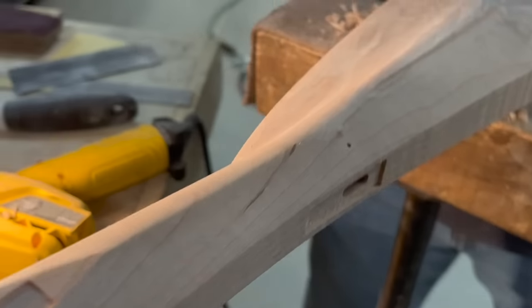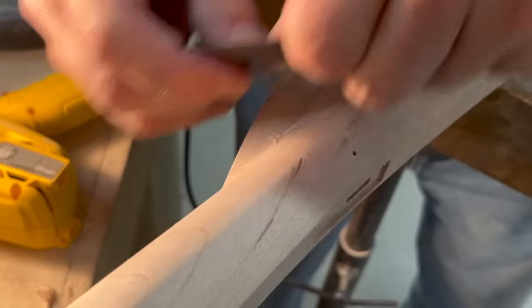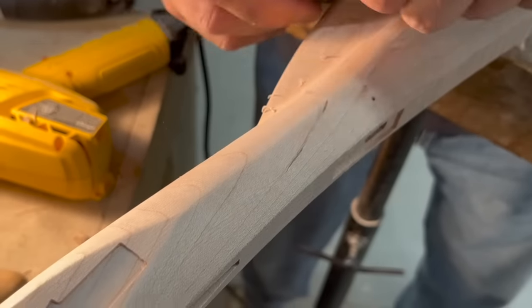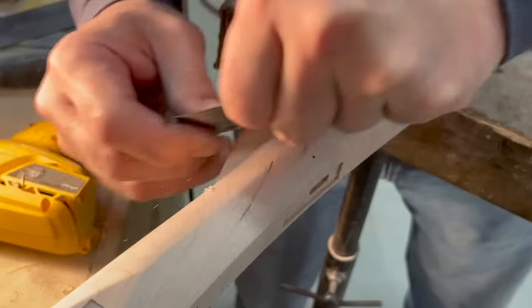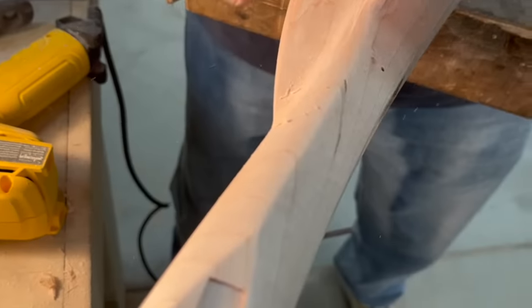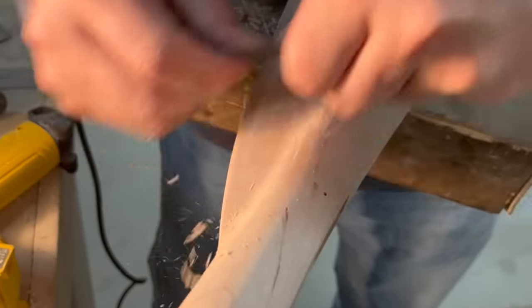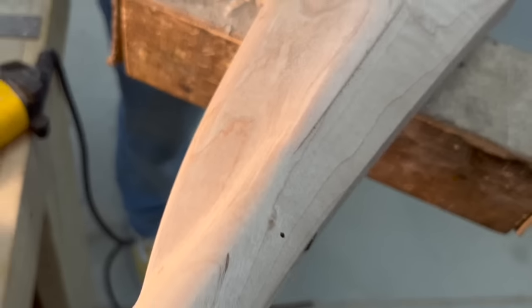We'll move the light to see how we're doing. Change the light and it'll show what's going on. You can cast a shadow. Very nice. Okay. So I think you get the idea of scraping.